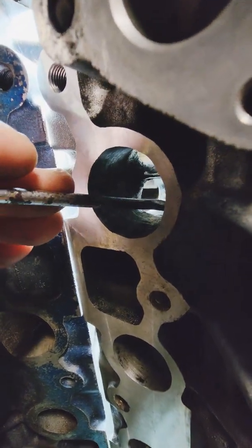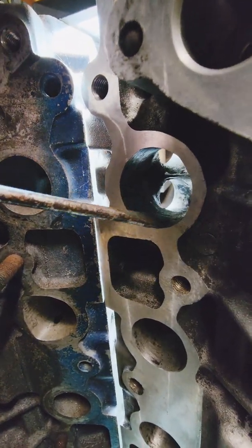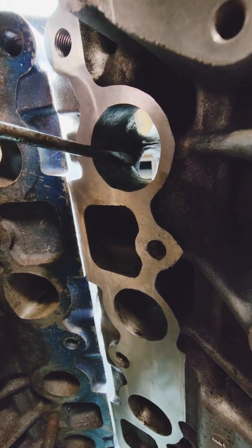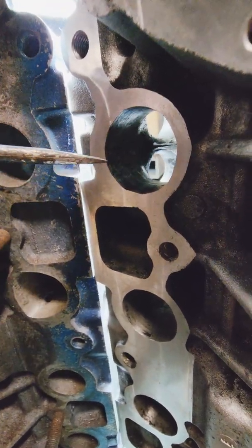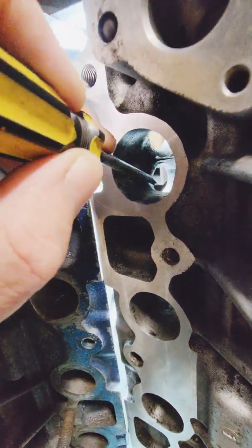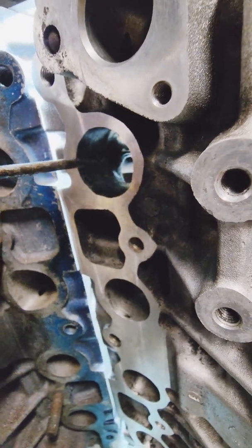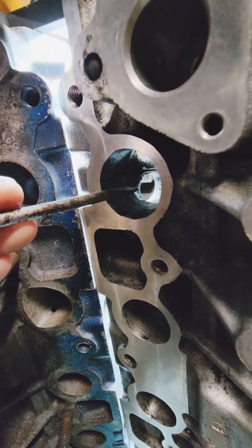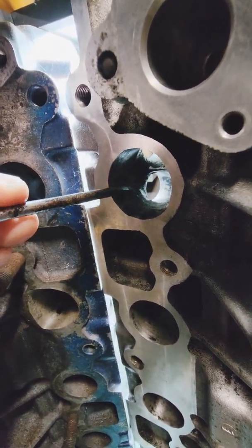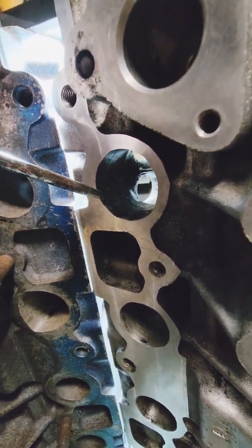The problem occurs when the exhaust gas has been successfully evacuated from the cylinder and we enter the scavenge part of the cycle. This lower section becomes a positive pressure zone, which then goes to fill the negative pressure being created by the escaping gases. This gives it more of a chance to either enter the cylinder and into the intake manifold, or simply rise up and fill that negative space. It's all about pressure gradients — if you don't get your pressure gradient right, you wind up with reverse flow. That's what reversion is all about.